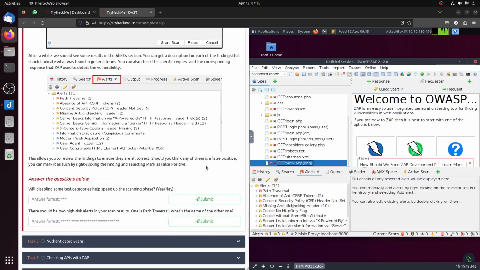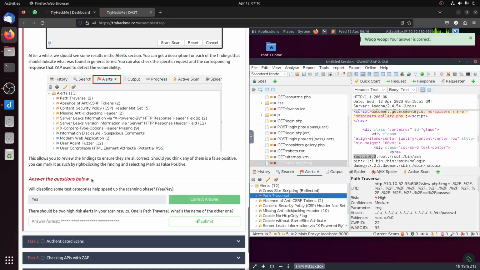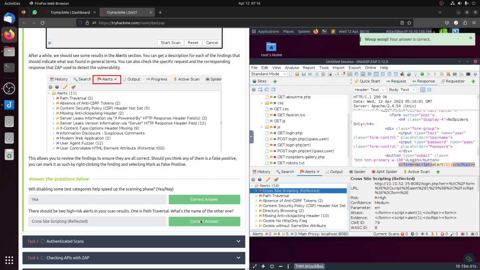Of course now we're looking for the alert. You see we have path traversal, that's one, and then since we disabled some test categories, that of course helps speed things up because we have less resource use, fewer categories to test, so we are faster. Now you can see there's a new category that appeared, which is cross site scripting reflected, and you can check these, you can see it found 2.